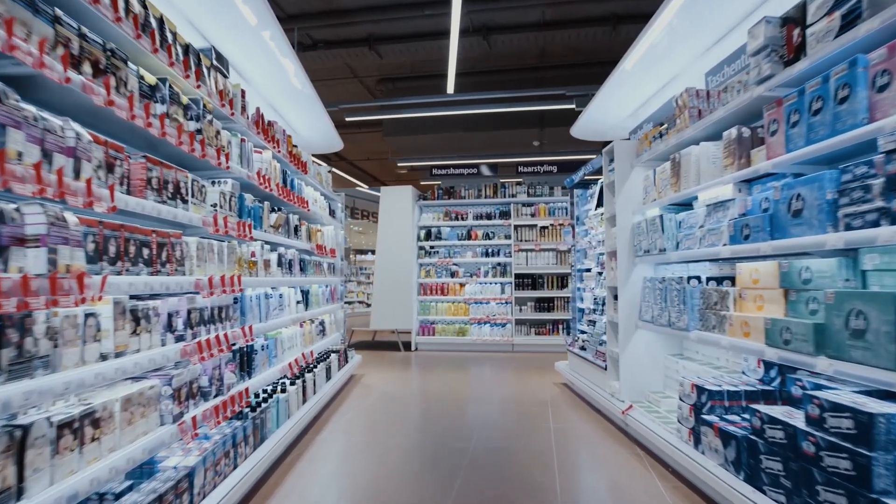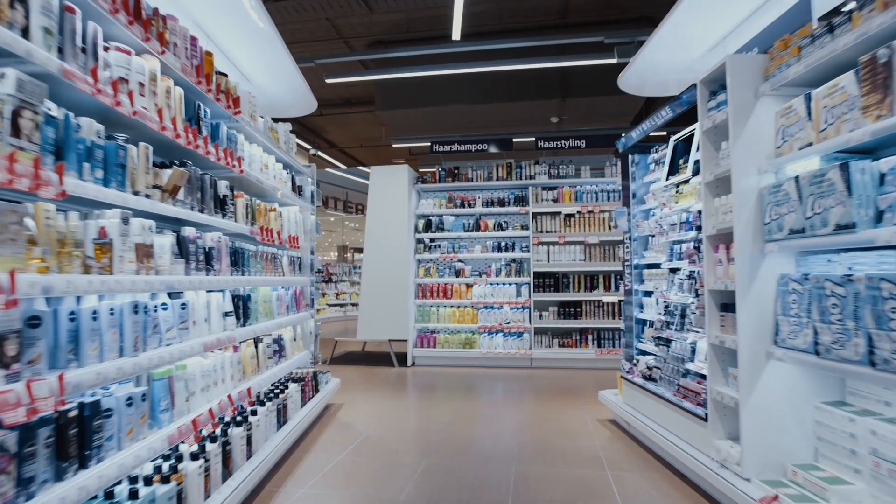So when you go to a pharmacy, you'd go to the pharmacist and ask him for a Panadol and he'd ask you, which one do you want? Then he'd open a drawer that has all the colors and kinds of Panadol available in the market and you'll start thinking, which one should I choose? Today I'm going to talk about the differences between all the Panadol kinds available in the market and which one you should choose for your symptoms.